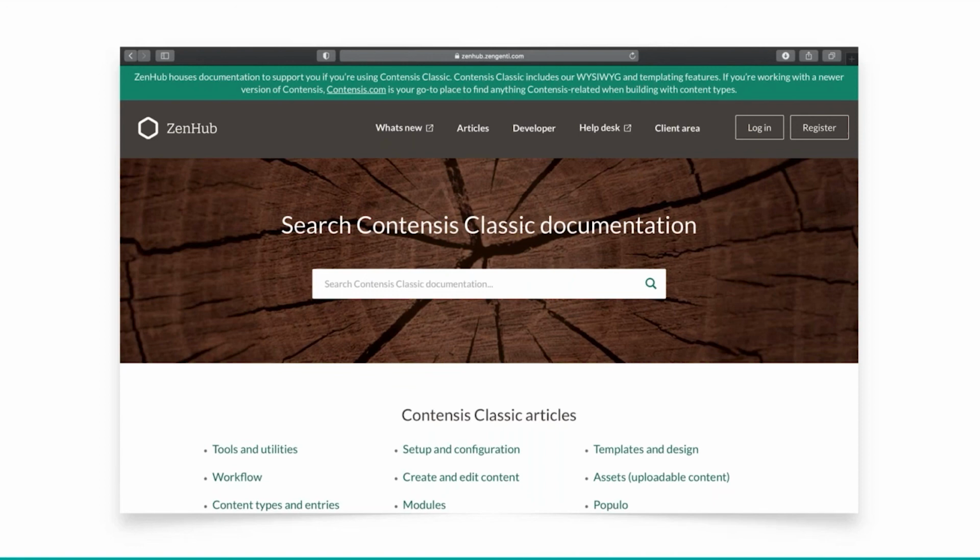And we gave people the option of using the new help desk on Contensis.com, but for a while we kept the old original help desk live, and people could move between whichever one they preferred. We opened up a feedback channel on the Contensis Slack as well, so that people could report any issues they found, and then we fixed these as they came along.